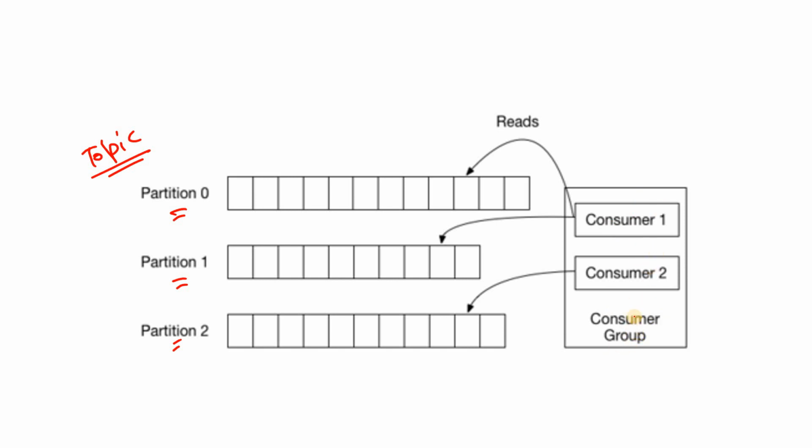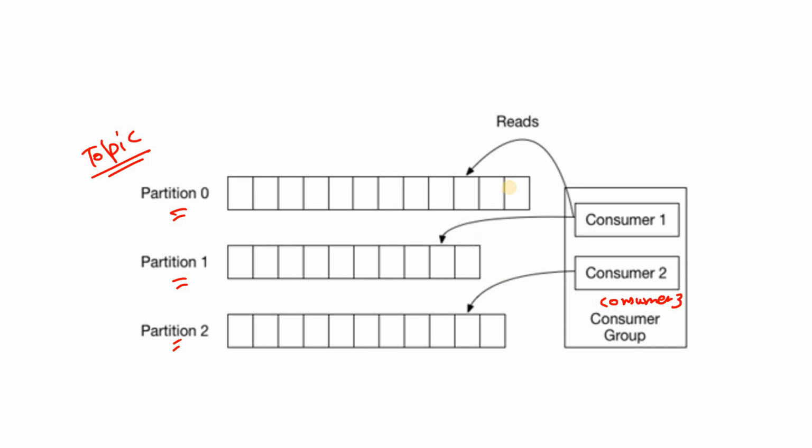So to increase parallel processing on the consumer side, we can launch multiple consumers within a consumer group, but the maximum number of consumers can be equal to the total number of partitions available in a particular topic. Okay, because in that maximum case, one single consumer will consume messages from one single partition. Like here you can see we have scope for launching one more consumer, right? So here maybe consumer 3.